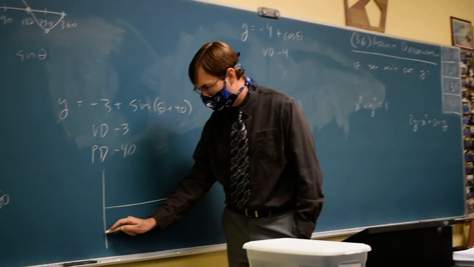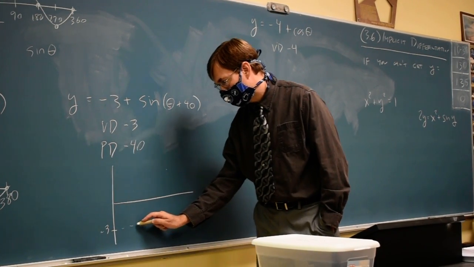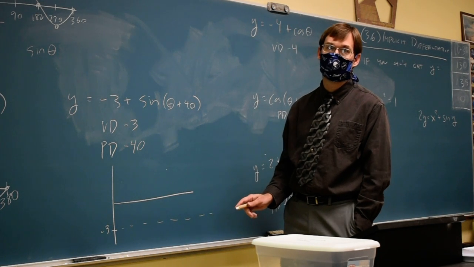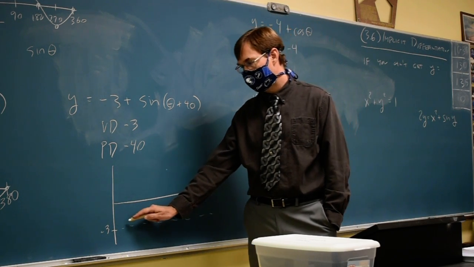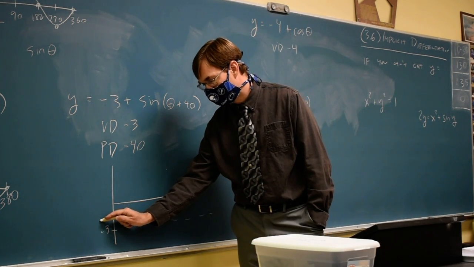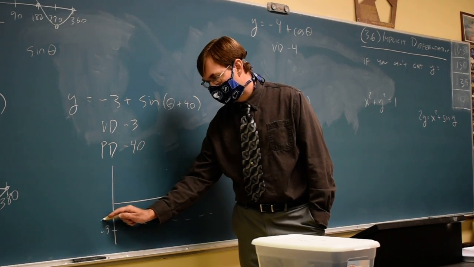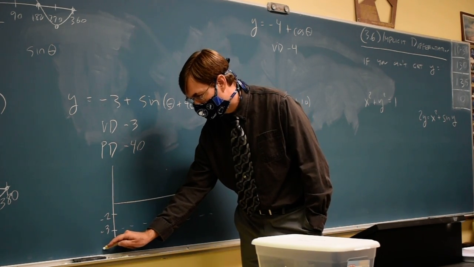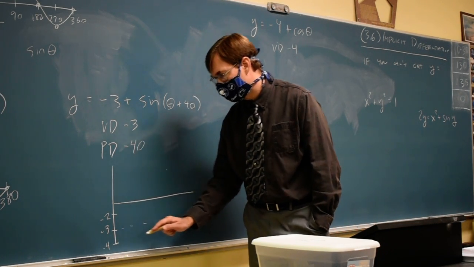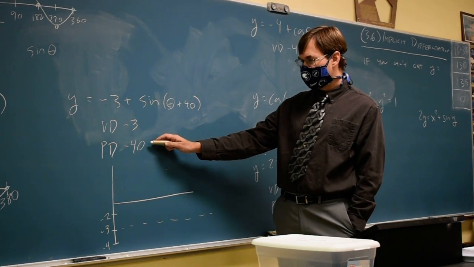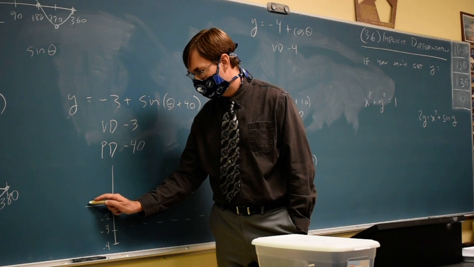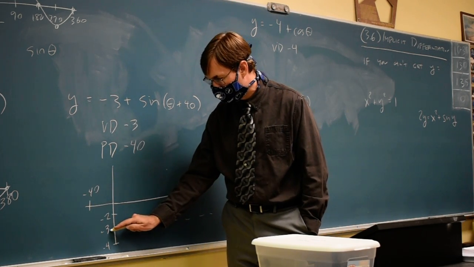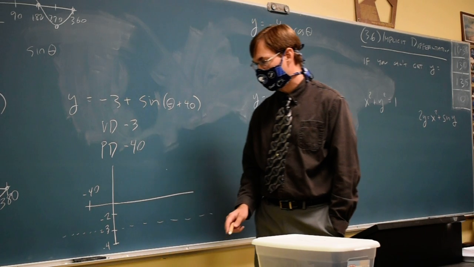So this one, the up-downness of it, where are we going? Down 3. And draw the dotted line called the axis. Highest high, -2, because we're just up 1. Lowest low, -4, because we're down 1. How does the -40 come into play? You go left. So I'm going to start back here at -40. So I should probably extend my axis back a little bit that way.